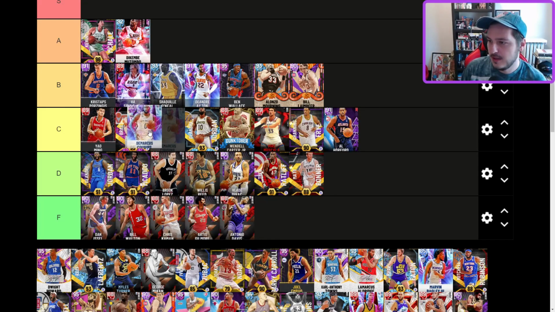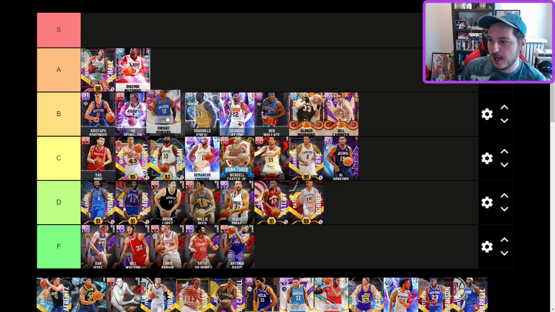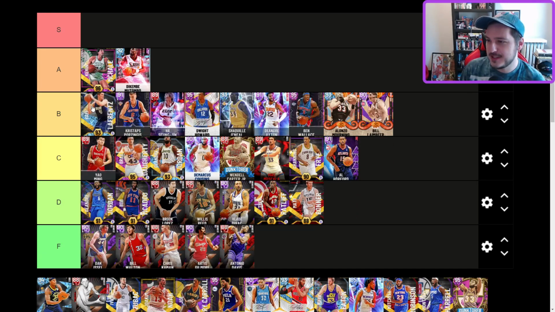DeMarcus Cousins. D-Cuz is pretty good, but C tier. Dwight Howard. I'll start off by saying this card is absolutely not worth locking in for, but he is B tier. Like, he is. He's great in the post. He's a great rebounder, especially if you're someone who relies on lobs. He's going to be good. If you're trying to hold down someone like David Robinson, he's great. But Rudy Gobert, B.